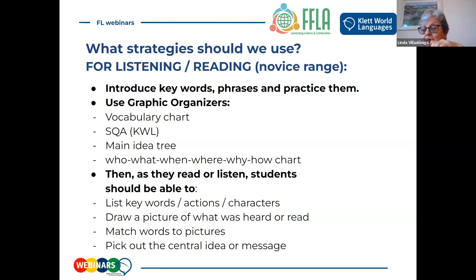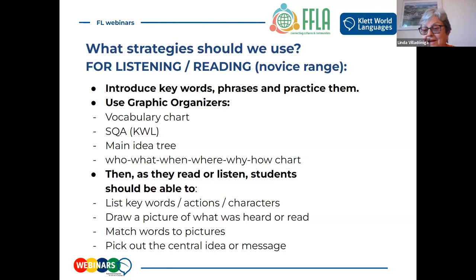You will probably have to lead them through using these charts, especially at the beginning. Then they get more used to it and they do it on their own. I had students who I taught to use these strategies as freshmen in Spanish 1, and they were using them in AP at the end. Once they realize that these strategies work as well in another language as they did in their own language when they were studying in third and fourth grade, they're more apt to use them. So use and abuse the strategies, not the kids.